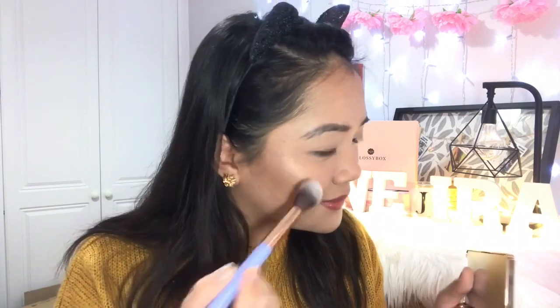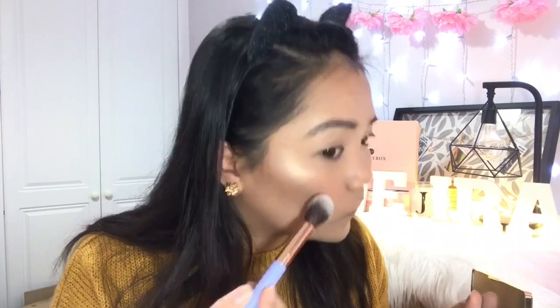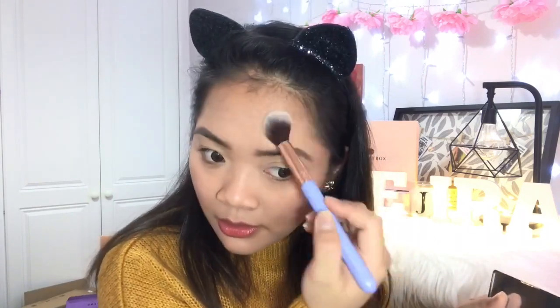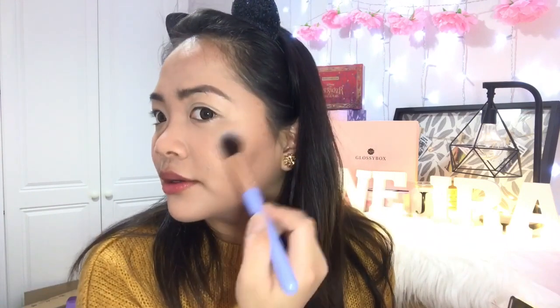Ooh, look at that. I don't really need more highlighter now because of my blush and my foundation, but yeah, this is a very subtle highlight, but you can still see it. It's really good, really good.